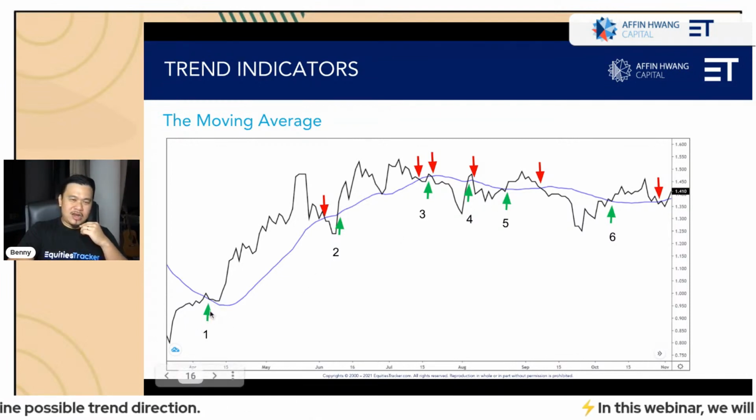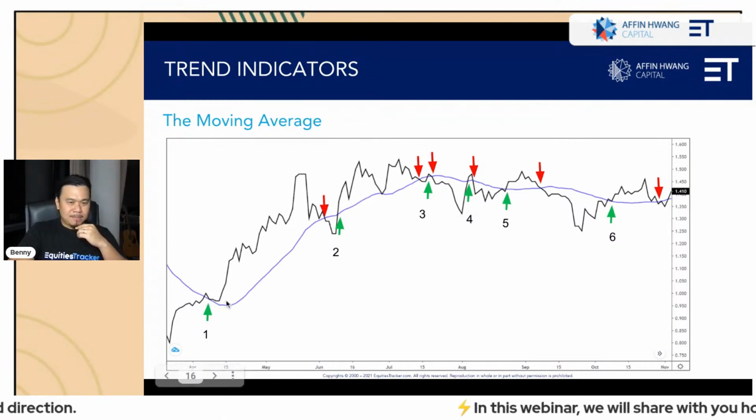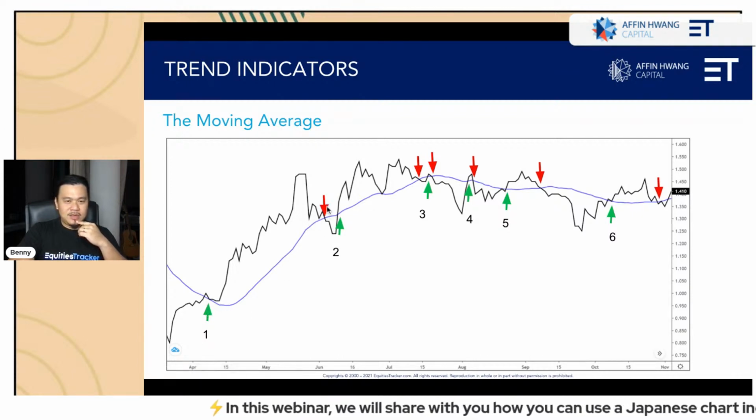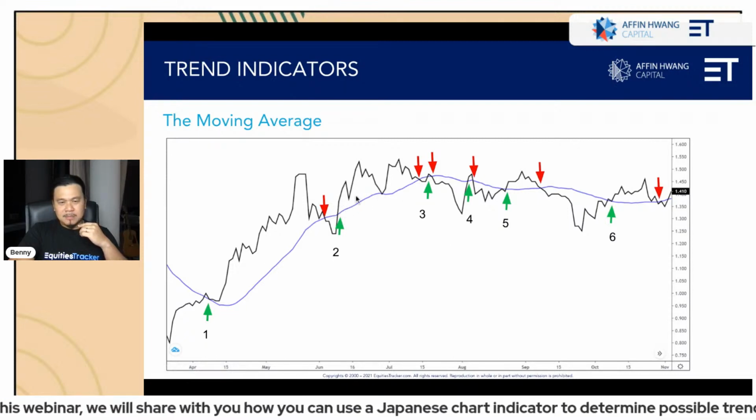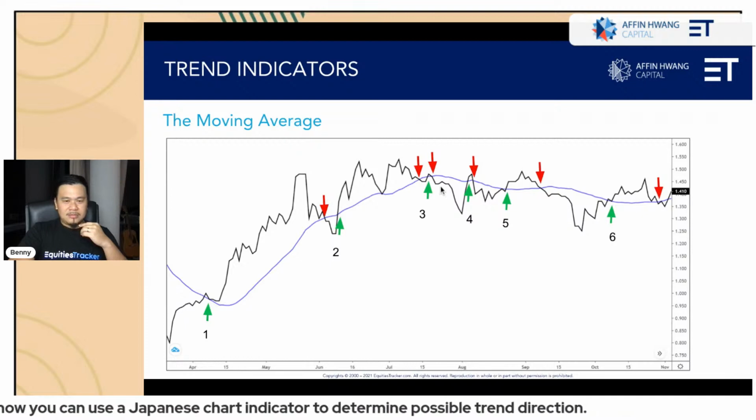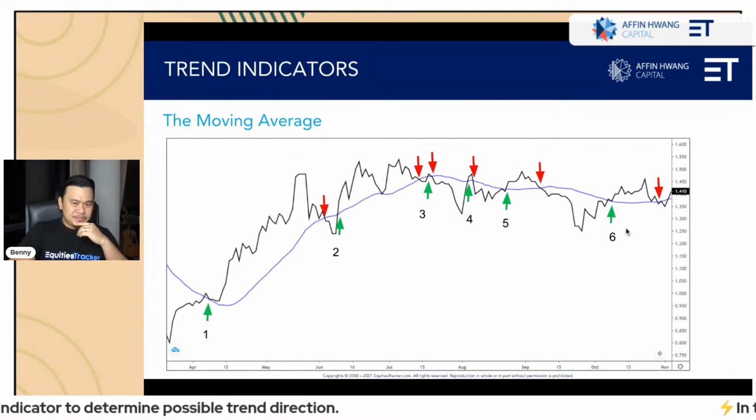I say that I can trade number 1, I probably make some money because I can buy at the bottom at number 1 here and sell at the first down red arrow. Number 2, I could possibly make some money, because I'll be buying at number 2 and then selling near number 3. Number 3, number 4, number 5, number 6, definitely I can't make money. I will lose some money over here.